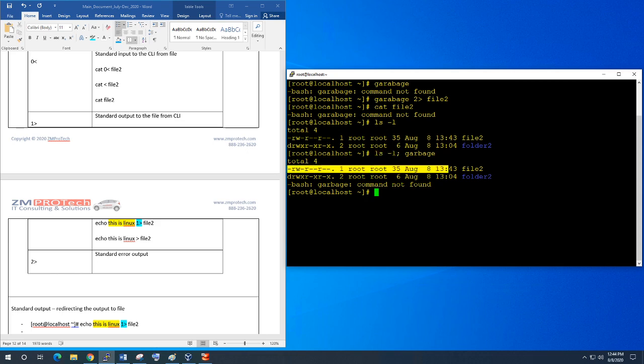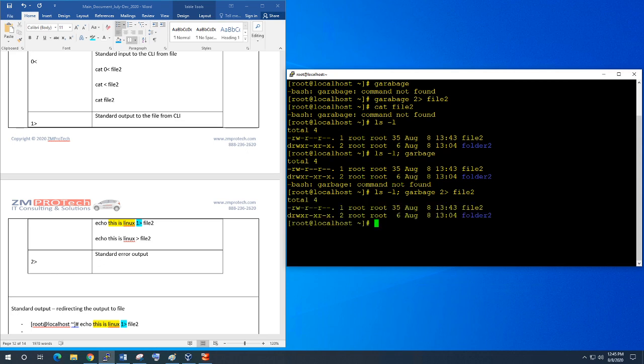It runs the command without any problem. Then the second command is garbage. It doesn't know what that is, and it's giving you the error here. But what you could do is 2 greater than and file 2. What will happen is when you use this command, it will display this part, but the error part is going to move to the file 2. Okay, so 2 greater than filters out the errors.